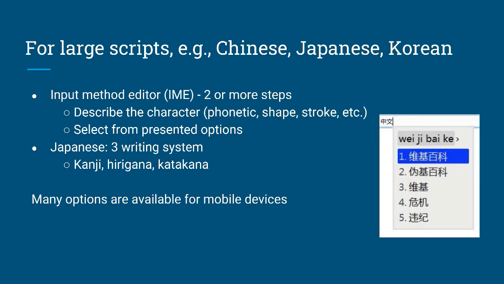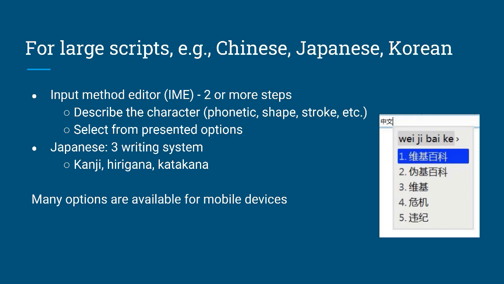Then for very large scripts, and I'm not an expert at this at all, but Chinese, Japanese, Korean, and a few other languages have very large character sets for their writing system. In the Unicode standard now, more than 95,000 characters are Chinese and or Japanese out of roughly 150,000 characters. So building a keyboard to represent that many characters is tricky. And even developing a phonetic keyboard that will let you type in a few characters and then determine exactly which of those many characters you want is going to be difficult.